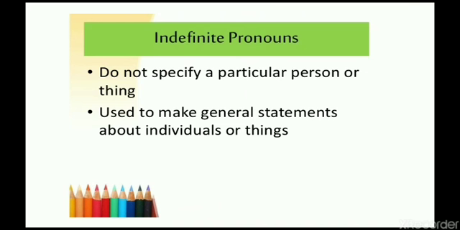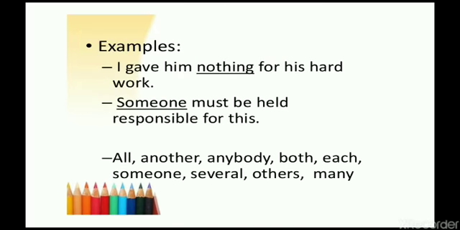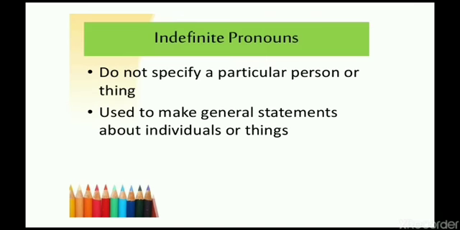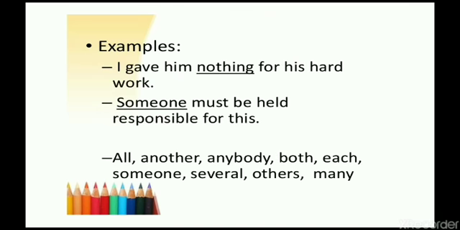Next kind of pronoun is indefinite pronouns. Now these do not specify a particular person or thing. किसी particular person या चीज़ को ये specify नहीं करते हैं and they are used to make general statements about individuals or things. एक general सा statement हमें देते हैं किसी individual और किसी चीज़ के बारे में. Indefinite pronouns. For example, I gave him nothing for his hard work. Nothing will be considered as an indefinite pronoun.